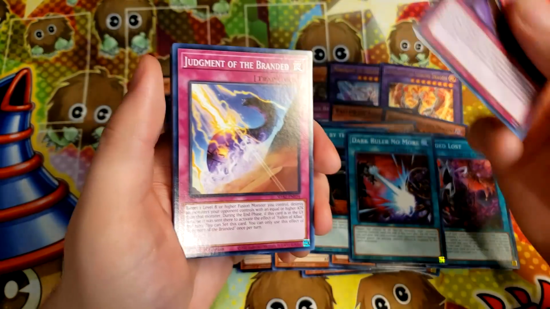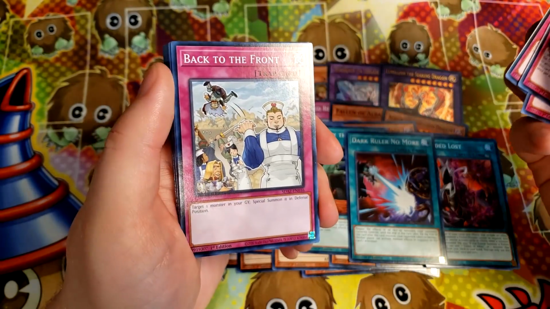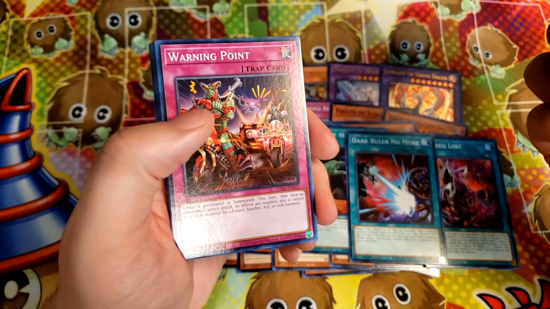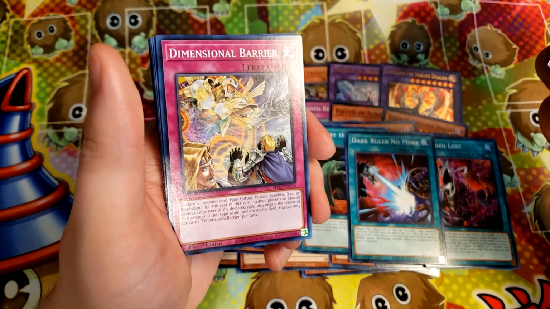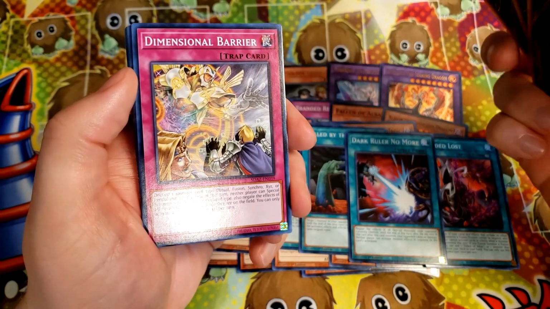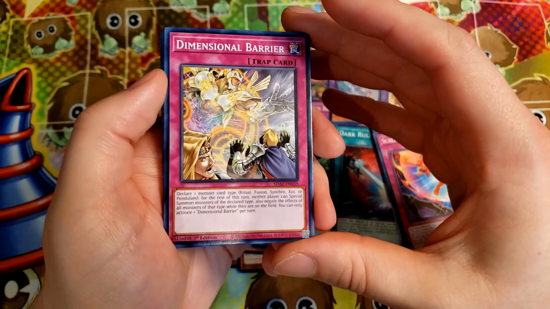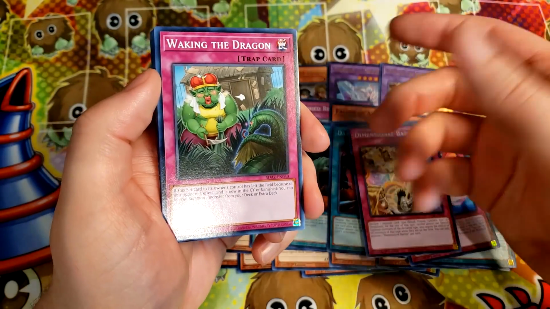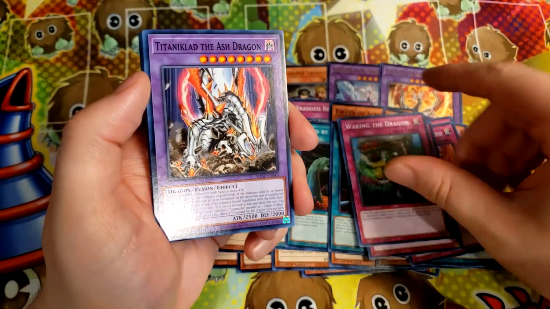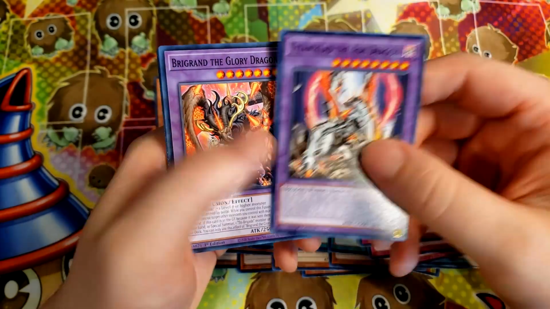Branded Sword, Judgment of the Branded, Branded Fusion, that brings me back to Duel Links, back to the front. Warning Point, I love this card so much, there can be only one, fantastic floodgate card. Dimensional Barrier, really good card, this format especially because we're about to enter a format where a lot of people are playing fusion monsters, so D-Barrier is very good. Waking the Dragon if you want to troll the opponent, I guess. Titaniklad the Ash Dragon is in here as well as a common that looks wild.